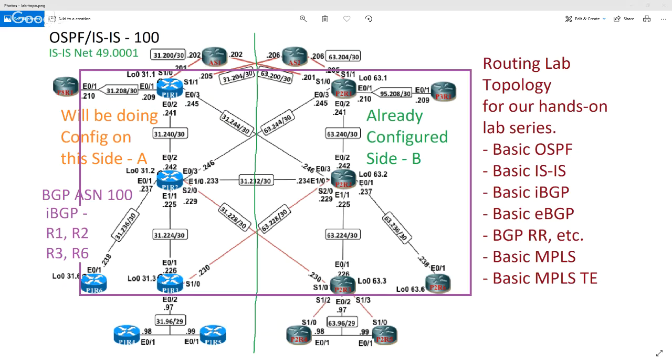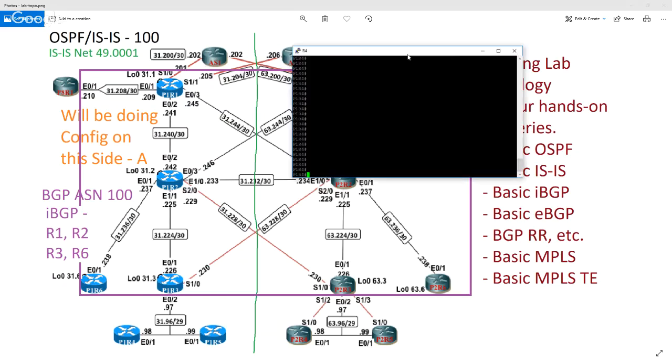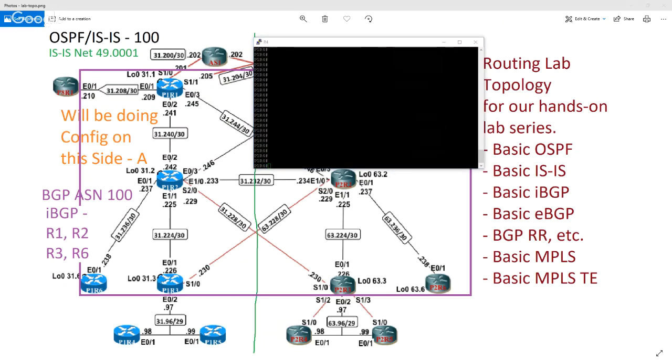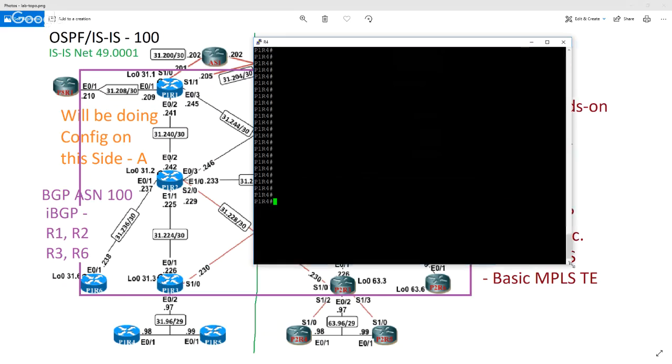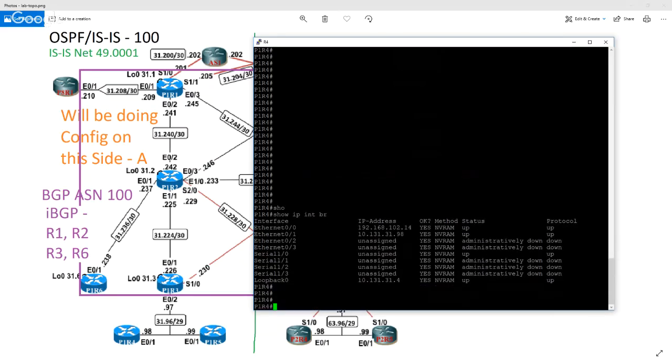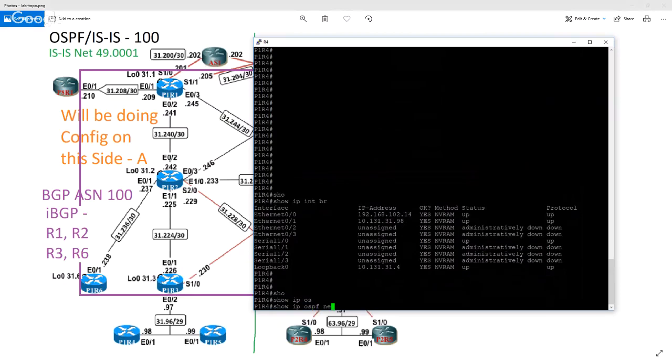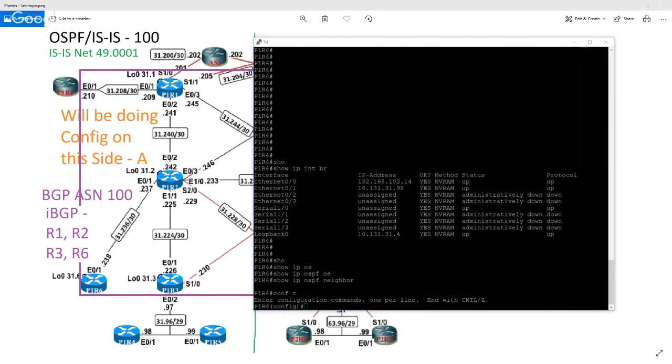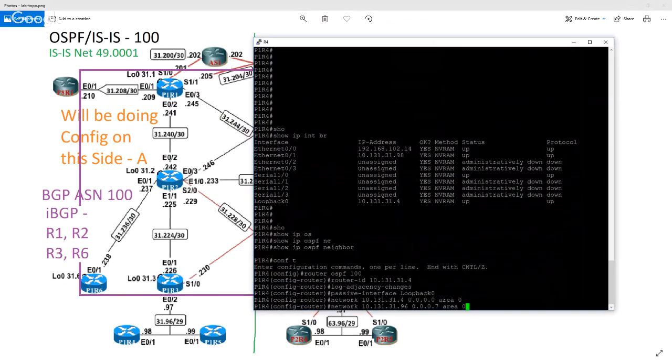So let's log into router R4. Let me quickly log into my router R4, and I will share with you guys in a moment because my session got timed out. Now let's go ahead and change the font size again on this one to be 14, so it has better visibility for all of you. And let's start configuring the router R4. So just take a look at show IP interface brief. These are a couple of the routers that we have. Show IP OSPF neighbor. Right now there is no OSPF configuration. Now let's go ahead and do the OSPF configuration on our router R4.